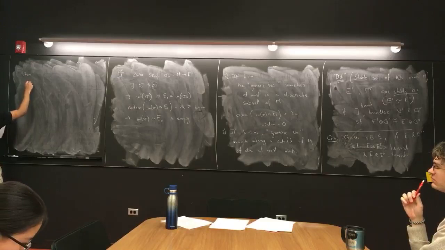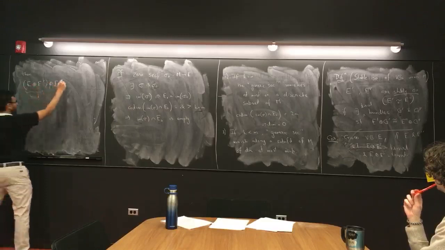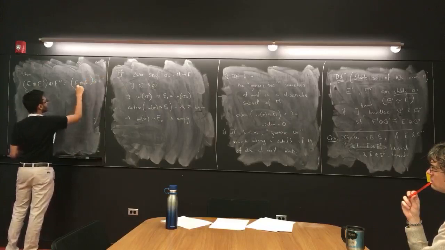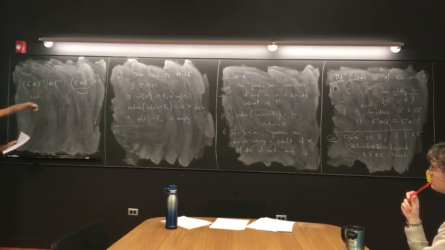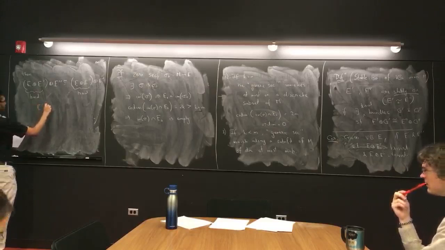E direct sum E prime direct sum E double prime, where this thing is trivial. By associativity, this is equal to E direct sum E, well, rather commutativity, E double prime direct sum E prime, but this is also trivial. So we found two trivial bundles such that adding them to E double prime and E prime respectively gives you an isomorphism between vector bundles. So then E prime is going to be stably isomorphic to E double prime.